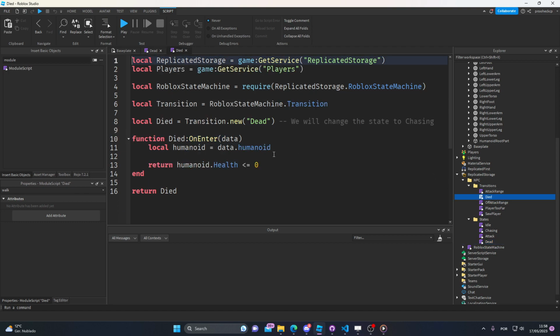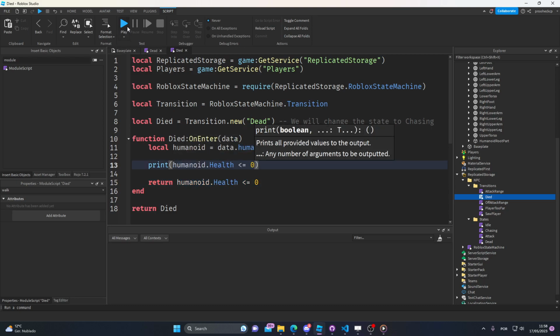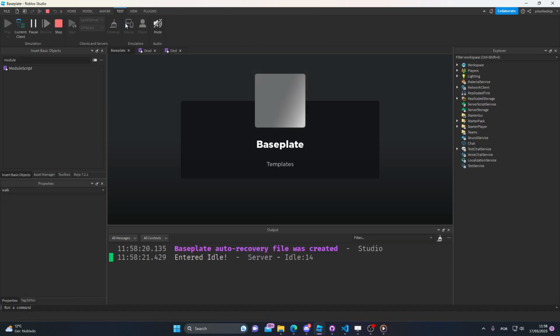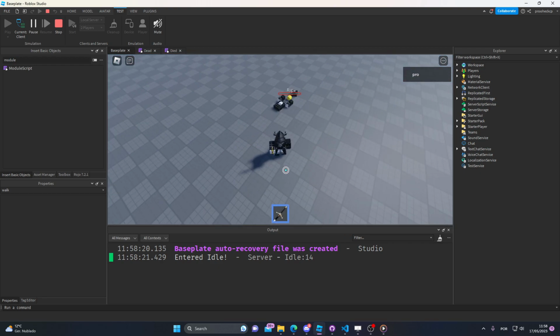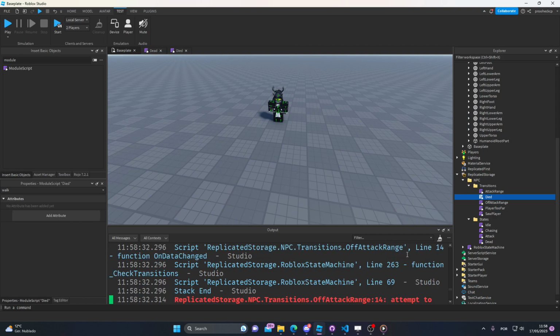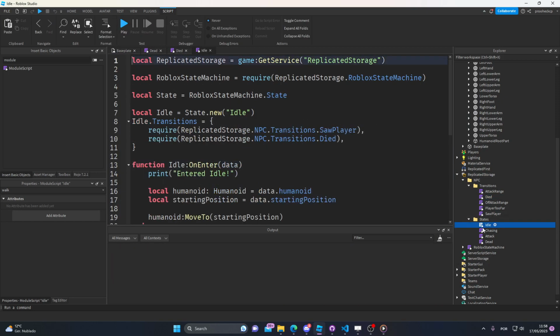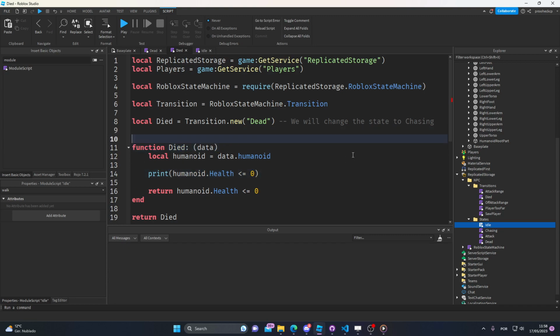So on the Died transition, the health is less or equal to 0. Just go to the dead state. I didn't really plan the video, I'm just coding straight away. And apparently this is not being called at all, even though the transition is here. Died. Oh, because I did something I shouldn't do.